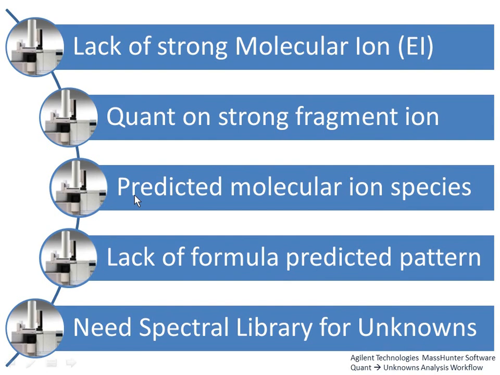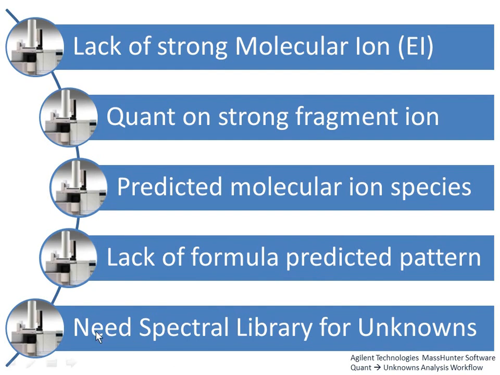Another point to be made is that unlike LC, which is blessed often with a molecular ion and the adducts that you can predict, with the formula you can't really predict the molecular ion species unless you're in a soft ionization technique like chemical ionization. So that lack of formula and the ability to predict the pattern cleanly is a challenge for the EI side of the fence.